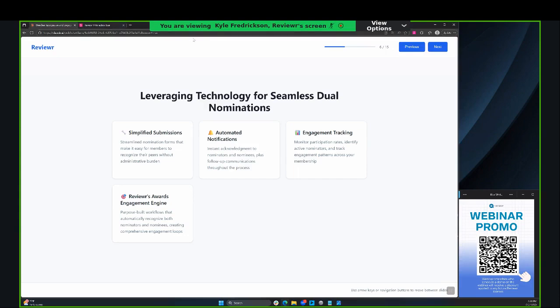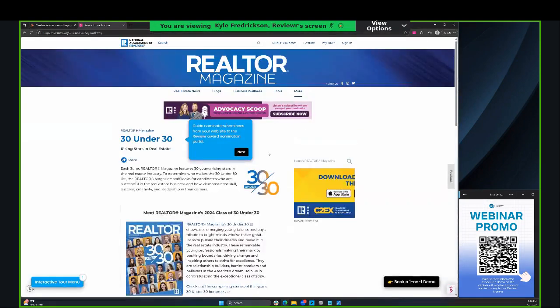I want to visualize what this could look like for you with a real example here. At a high level, for many organizations that do use Reviewer, we still want to start with your website. Your audience, your membership, your team, they're going to be going to your website first anyway, so we should leverage that. You get stronger content control, branding control, and eligibility requirements. And then from there, we send them from your website to Reviewer.